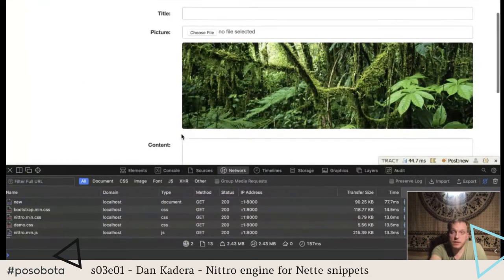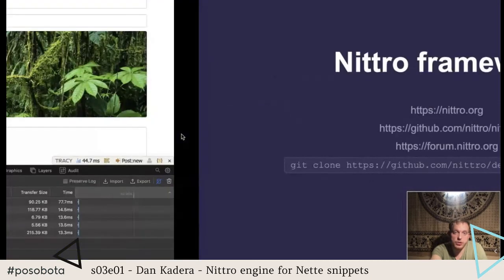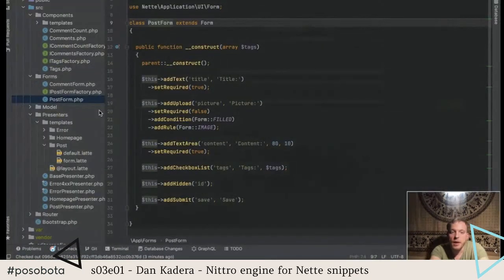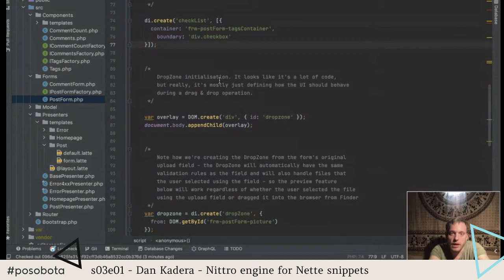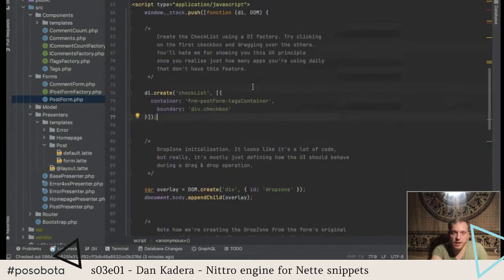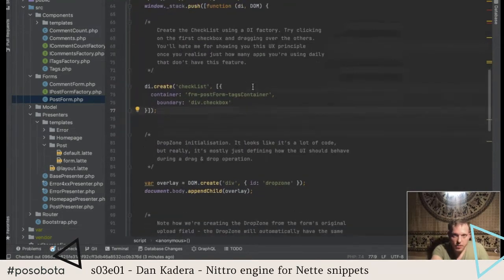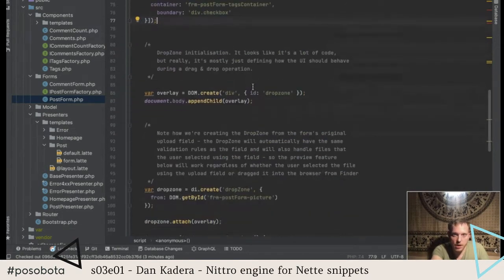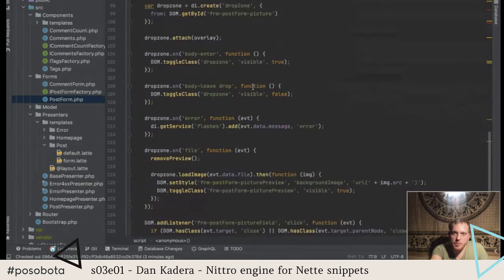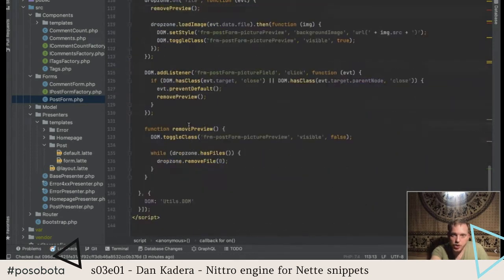It just handles the file being dropped and tells your script about it so that you can update your interface. And when the form is submitted, the drop zone component will take care of attaching the file to the AJAX request as regular multipart post data. What you should probably check out now, there's a bit of code. This really just deals with the user interface. Nothing much interesting happening here.